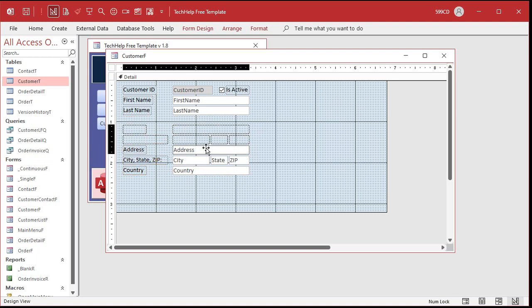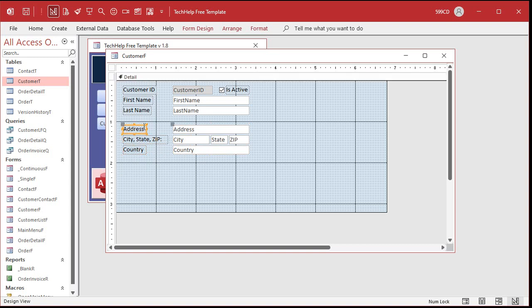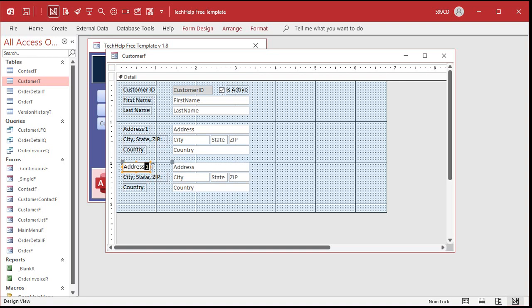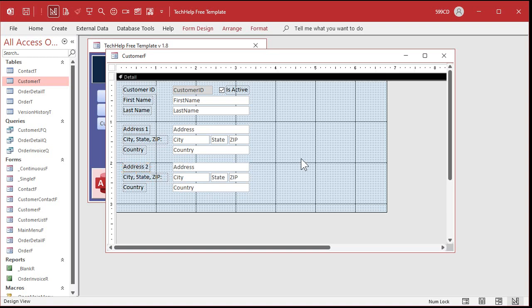Okay, so there's a primary address. All right, we'll call this address one. And for address two, guess what? We're just going to copy this stuff, copy, paste, put it down below here. Okay, and this will be address two, their seasonal address, possibly. What's going to happen is you're going to have a date that's included inside of some other dates.